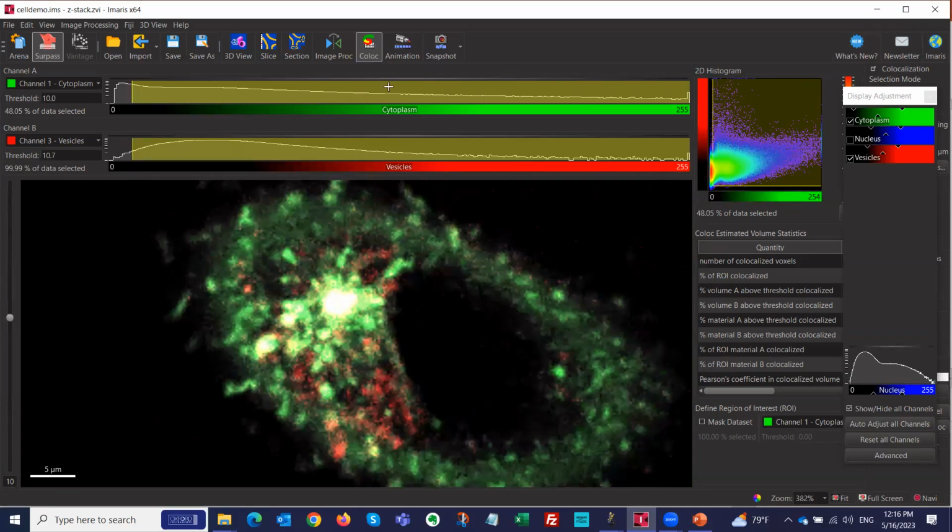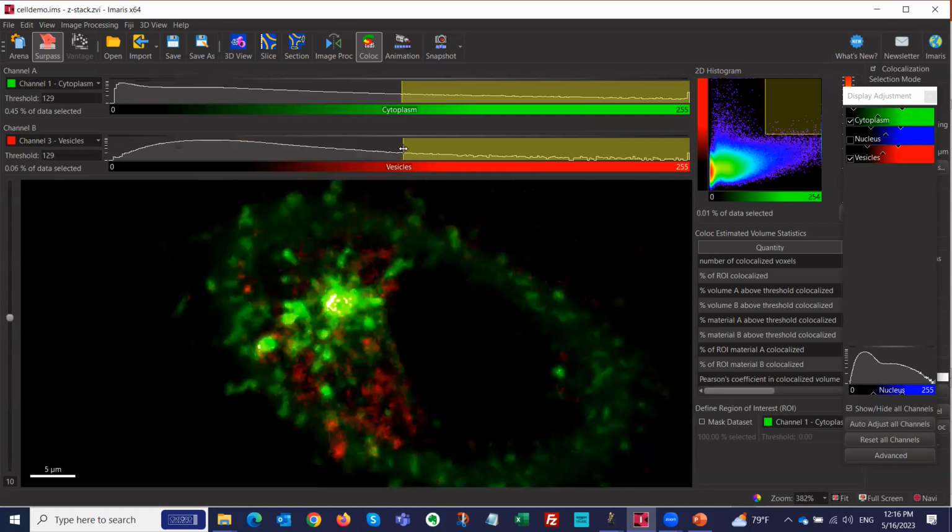I just want to show you how you can do it with the least amount of human bias, because colocalization will always have some form of human bias. It's impossible to reduce it to zero, but with the software you can reduce it to a minimum. There are plenty of papers that talk only about bias in colocalization, so I don't want to talk more about it than what I just said. I just want to show you how we can use the software tools to reduce this.